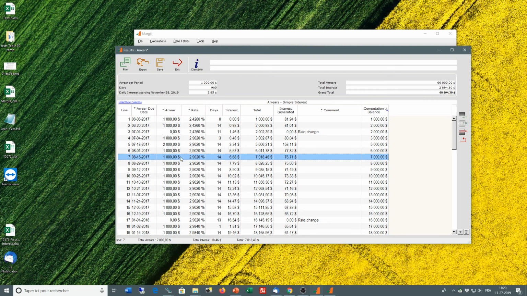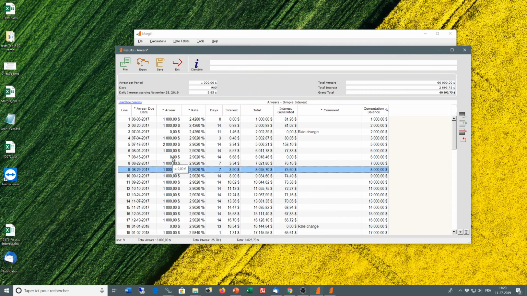If an amount was actually paid, I'd say nothing was owed. So it's the opposite: it was actually paid, so it was not owed. And if the person was late, I could actually go in. He was supposed to pay on 08/15, but he paid on the 22nd. Then he actually owes 1,000. So it was owed here, then paid here, or the opposite. It's very practical.